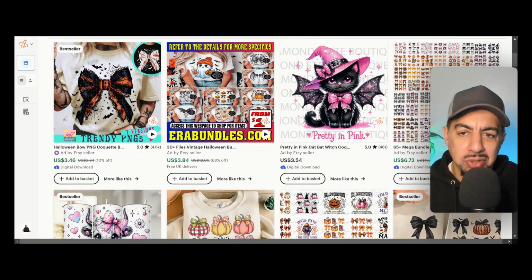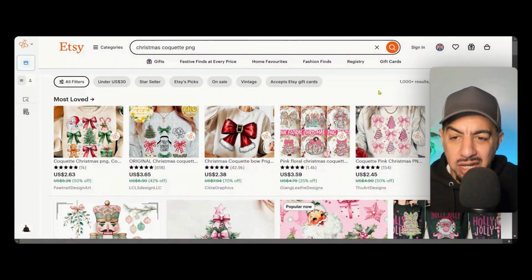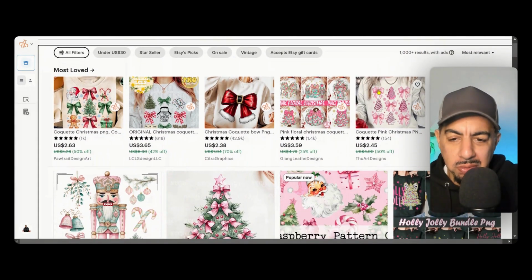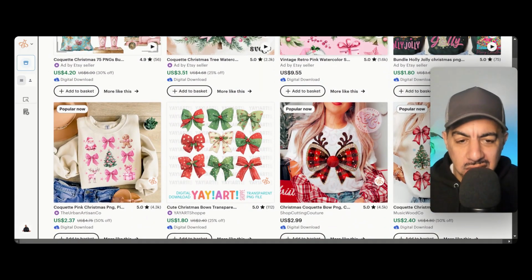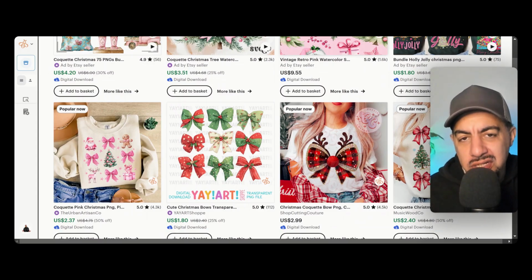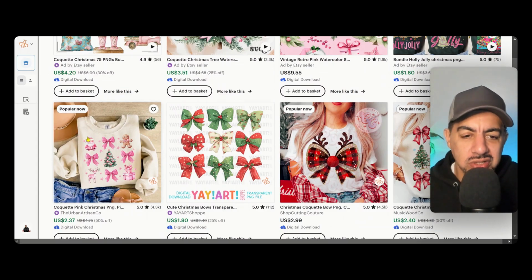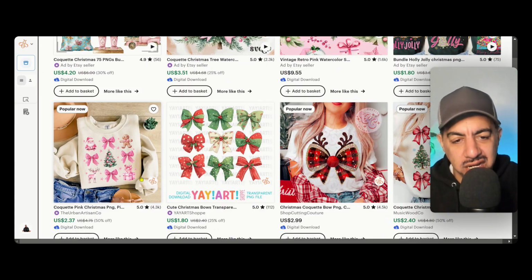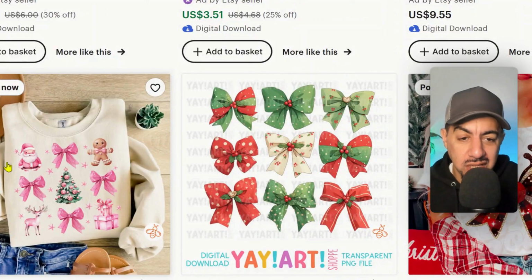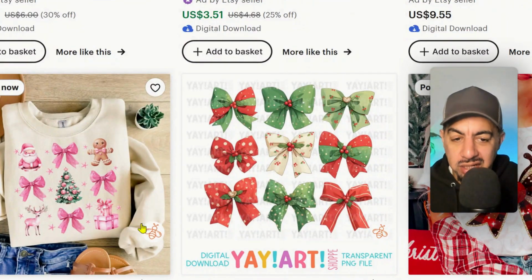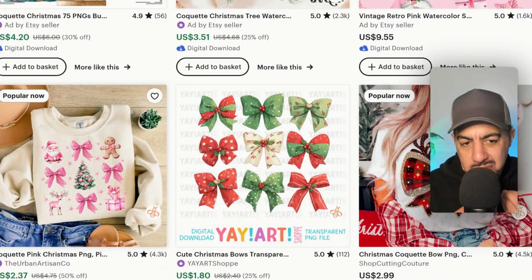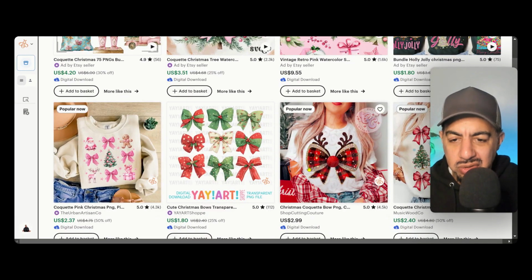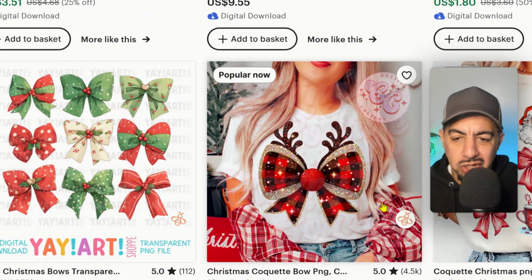Now, just very quickly jumping on to Christmas, I'm going to show you right now. Okay, so now we're on the Christmas coquette. But again, keep in mind what we've spoken about already, about the bow tie with the Christmas elements. Now we saw the Halloween elements, now we see the Christmas elements. And these trends are popular. You can see from these ones, it's popular now, again, with those nine design styles which we've seen on the Halloween, except in this case, they've got coquette with Santa, reindeer, presents, tree, and gingerbread elements, mixing in the elements of Christmas with the coquette. Here's another one with that reindeer-esque style with a big coquette bow tie.